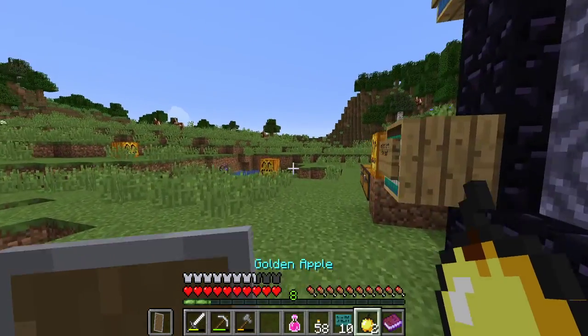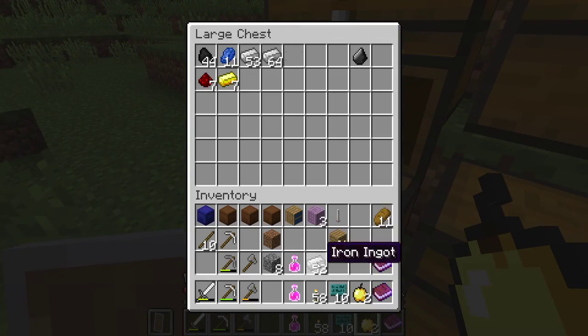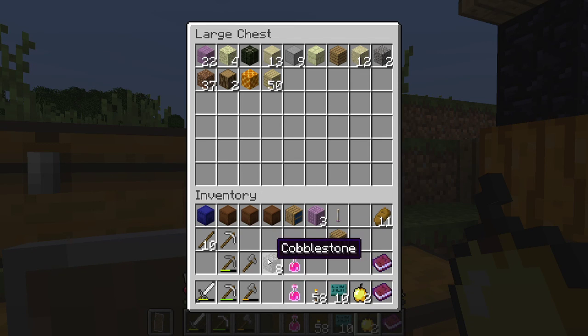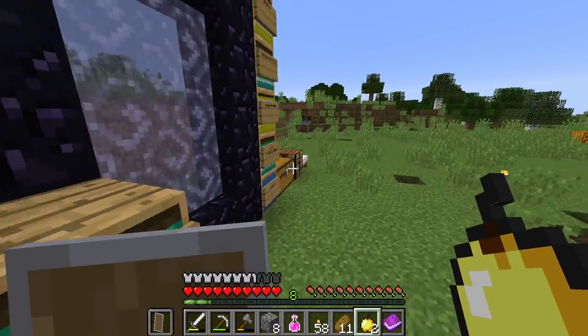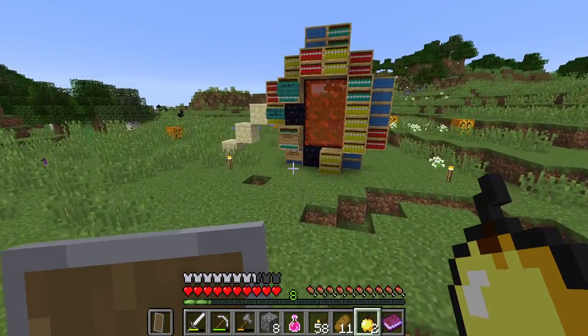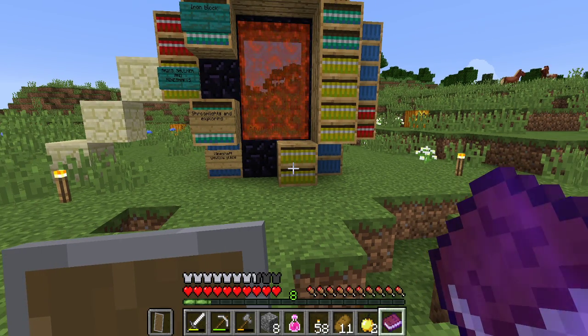might as well. Okay, so let's put away the iron. Let's put away this dirt. Let's put away this. This is fine. And let's put away this. Organize a little bit of inventory. And yeah, let's see. I think, yeah, okay. So I'm gonna wrap up this episode here.